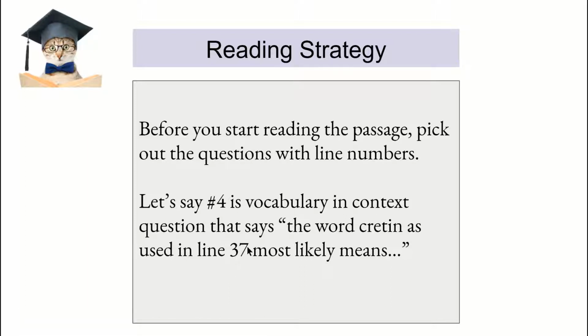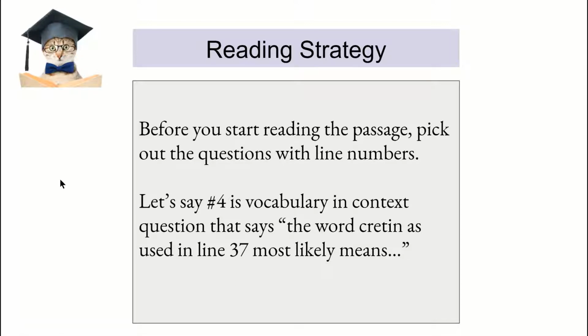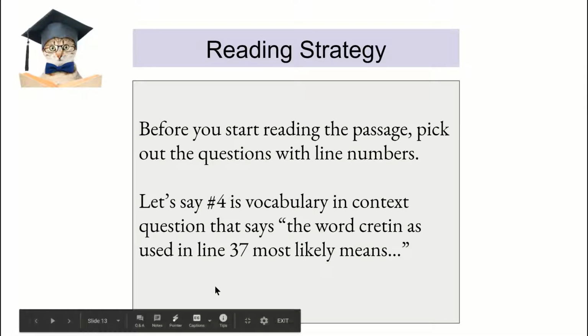So the purpose of reading the questions first is not to read every single question, read every option, get bogged down in all that, and waste lots of time. The point of this is to save time. So what we're going to do is see this, and then go to the passage, make a little bracket, and write question number 4 here. So when we get up to line 37, we know that we can answer that question right away.